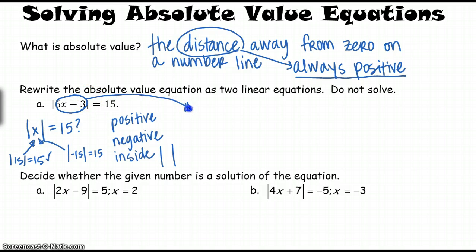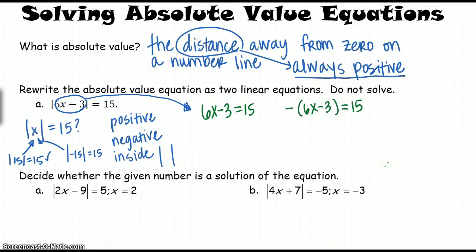So let's go over here. I'm going to write in a different color just because I wrote that over there, and now I'm going to continue this problem. So there's going to be a positive and there's also going to be a negative. Now be careful here. I have students that won't write the parentheses. And if you don't write the parentheses, then you're not taking the inverse of the whole side. You're only doing negative 6x, and the poor negative 3 gets left out of the party. So that's it. We have the positive and we have the negative of this. And that's all they wanted us to do. They said do not solve. We'll do that a little bit later.